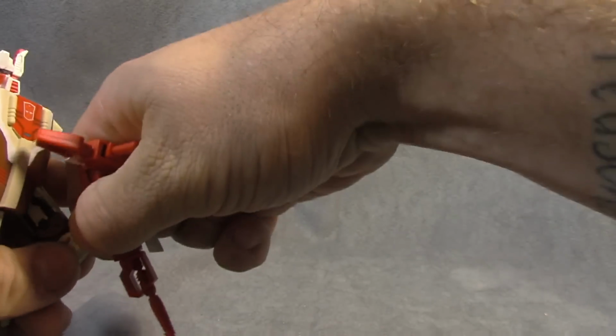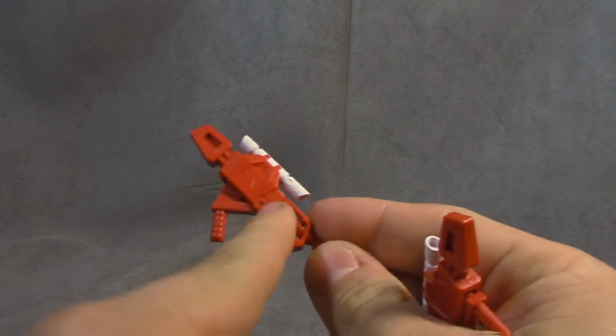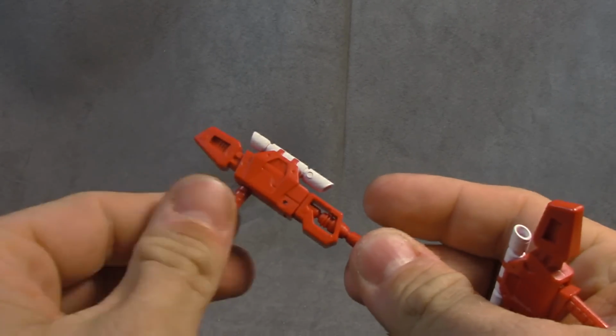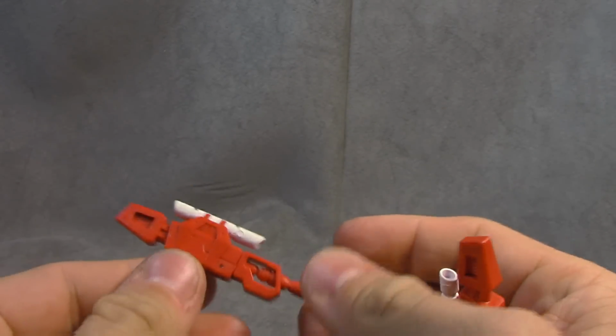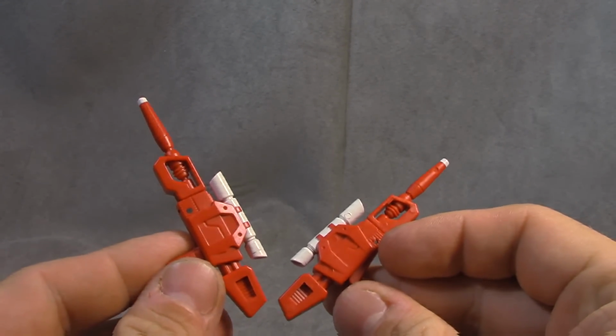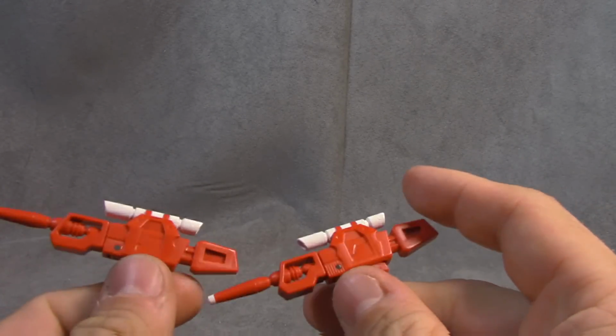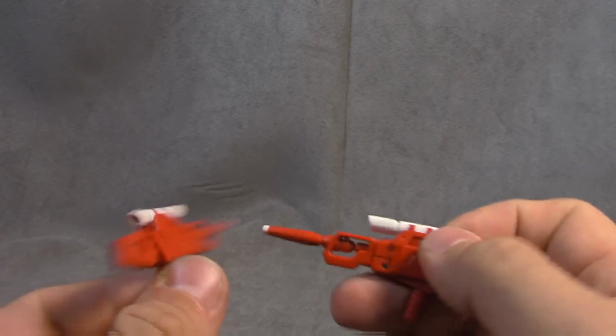which are his only accessories, not counting his head, I believe. And two pieces of plastic pinned together here for a hinge to get you the handle, which pays off in gun mode, which is really smart. And they're better painted than the masterpiece version that MAketoys did. And by better painted, I mean they have paint on them, because I don't believe that the masterpiece one even had paint on them. I'll take a look here in a second. But that's them, and they work well, and he holds them well.